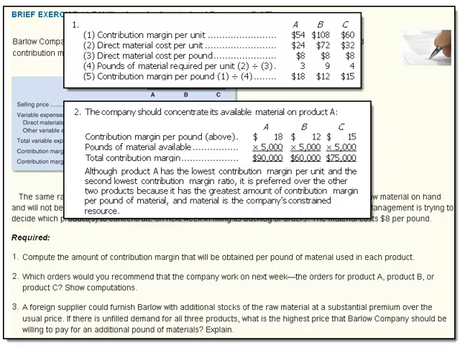Even though $26 is the maximum, the company would of course prefer to pay far less. That upper limit of $26 per pound signals to managers how valuable additional raw materials are. If all orders for product A have been filled, Barlow would then use additional raw materials to manufacture product C, because C has the second highest contribution margin per pound at $15. The company would be willing to pay up to $23 — the $8 usual price plus $15 contribution per pound. And it would pay up to $20 to make B: $8 plus $12.